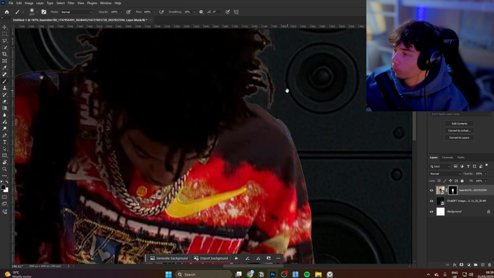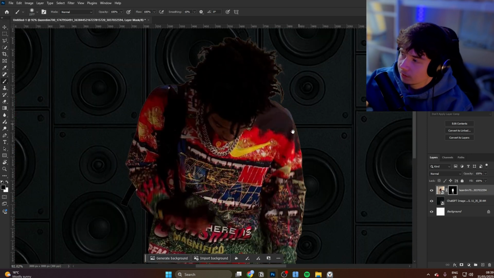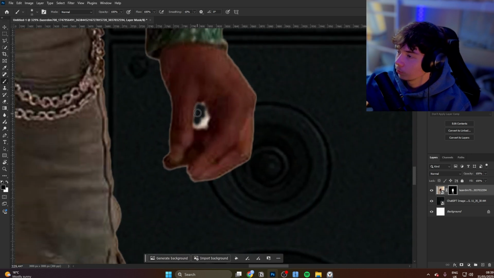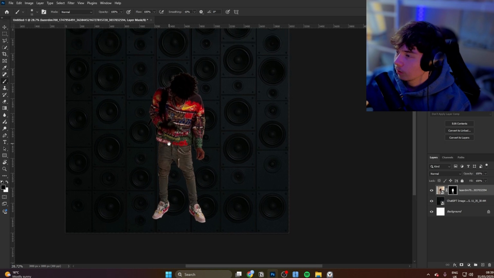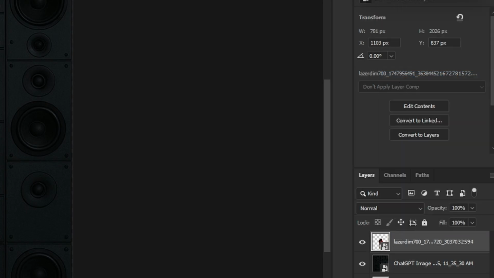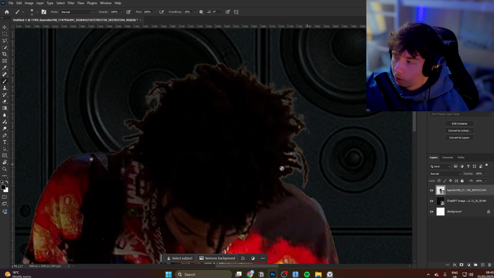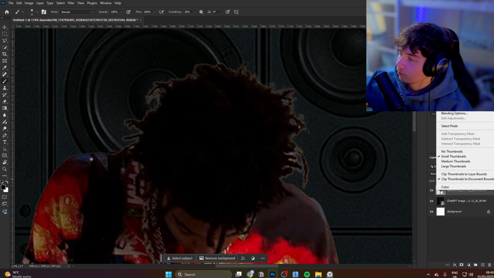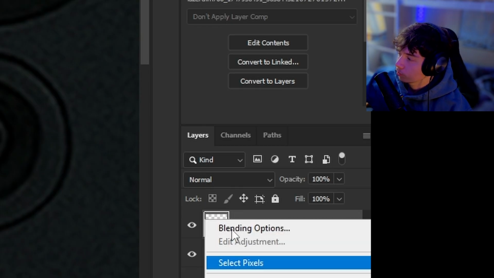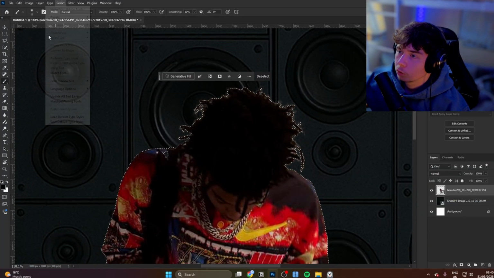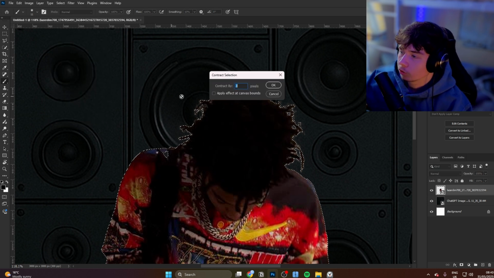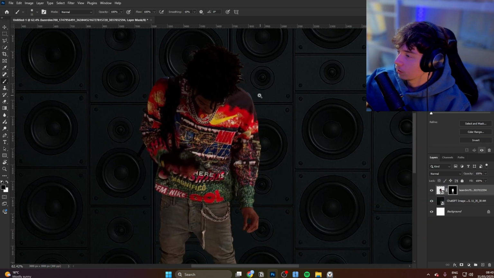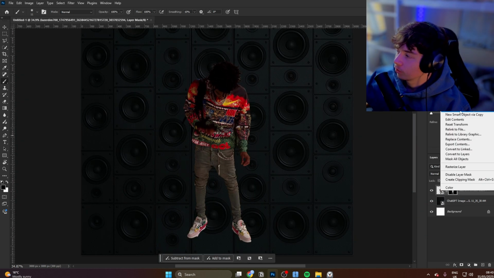Now, once you have it removed, you might want to go ahead and actually clean it up. So there's some parts here, like in this hand right here, I'm just gonna erase. And then once you have that, you can go ahead and convert to a smart object. Now, because there's these kind of light points where the remove background couldn't get, what I'm gonna do is literally just right click on the thumbnail here, so on the box, go to select pixels, then go to select, modify, and contract, and we're going to do like 3, and then we'll make a layer mask, and it should remove most of it, and we're just going to put that to a smart object again.